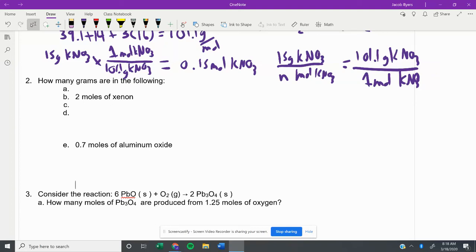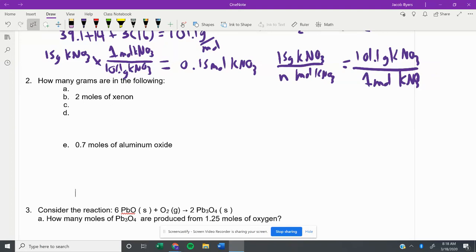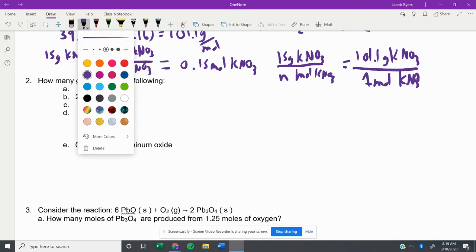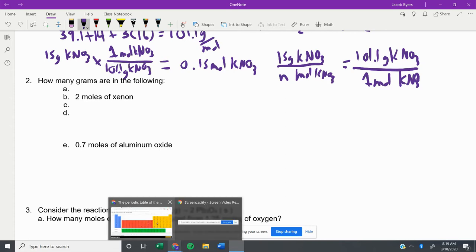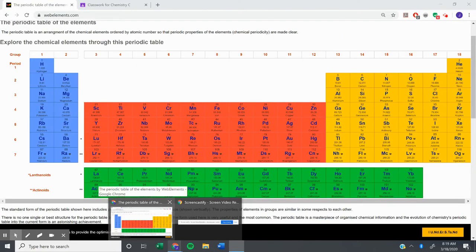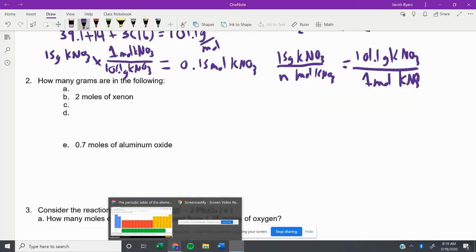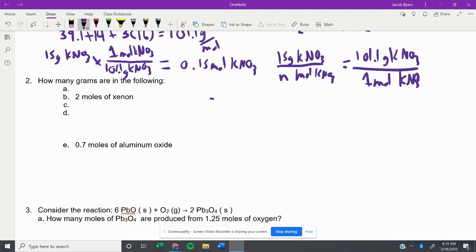Good morning. We're going to continue onward, and this time we're going to go from moles of a substance to grams of a substance. So, just like last time, you still have to find the molar mass, but we're going to go backwards this time. If we look up xenon on the periodic table, it's 131.29. And so we can do the ratio or the multiplying, or you can just set up a proportion or multiply the ratio as always. So we'll do it the other way this time.